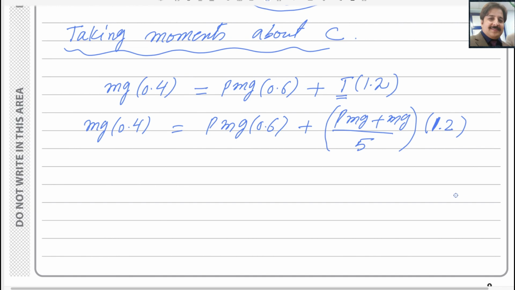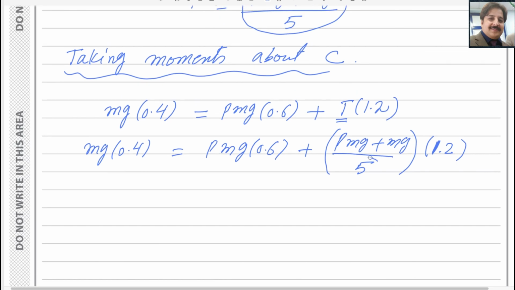The easiest way to solve this type of question, whenever you find a fraction here, is to multiply by the highest denominator, because the denominator here is 5. This is my way of doing it. You can simplify that in your way, no problem. That is your choice, but my way is this one. Get rid of that denominator by multiplying every term by 5.